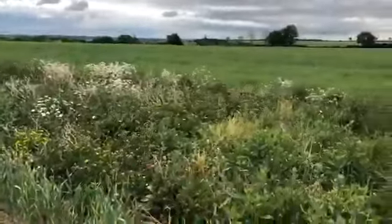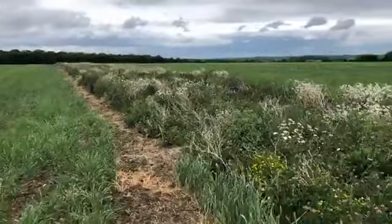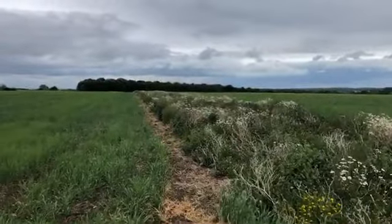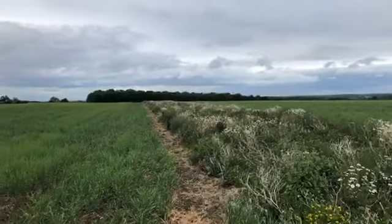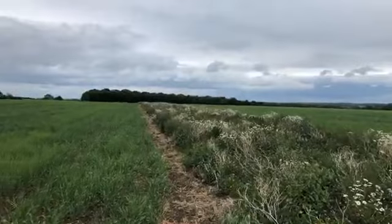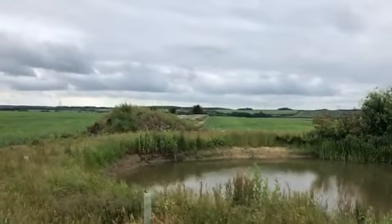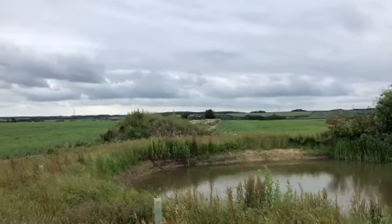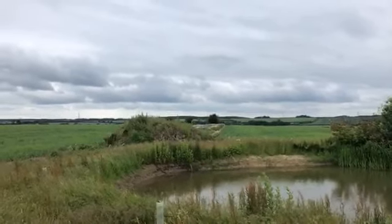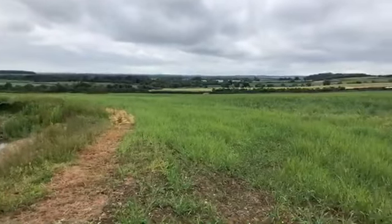A question, do you get any problems with aphid from the cover? We haven't as yet. We're actually starting to grow more. We've got a variety of wheat that we're investing in the autumn, which is resistant to one of the main diseases that aphids carry. In the bad old days, if we saw an insect, we might spray for it. But it actually takes quite a high level of insect infestation before it really starts to negatively impact the crop.